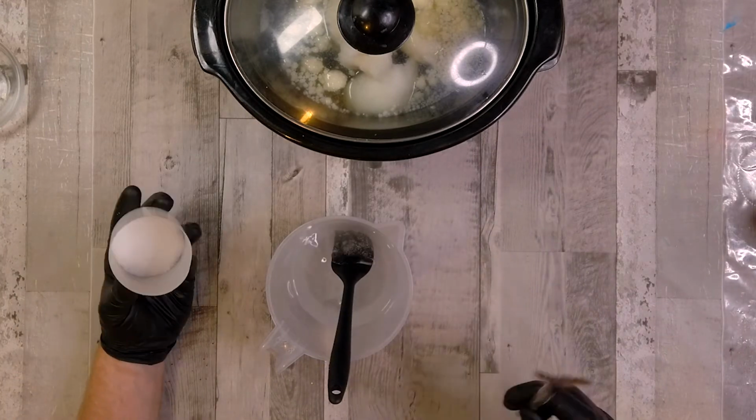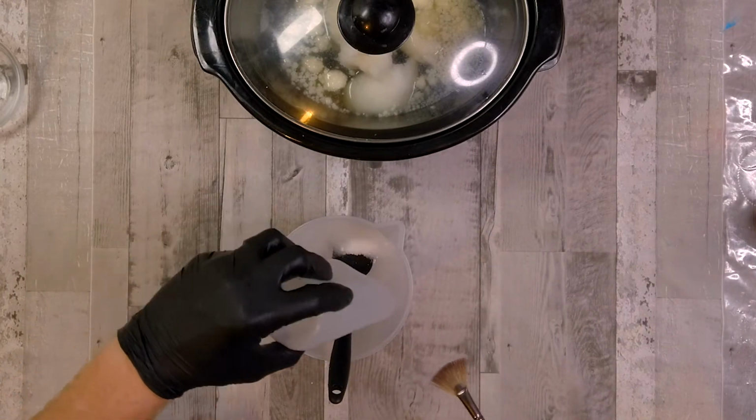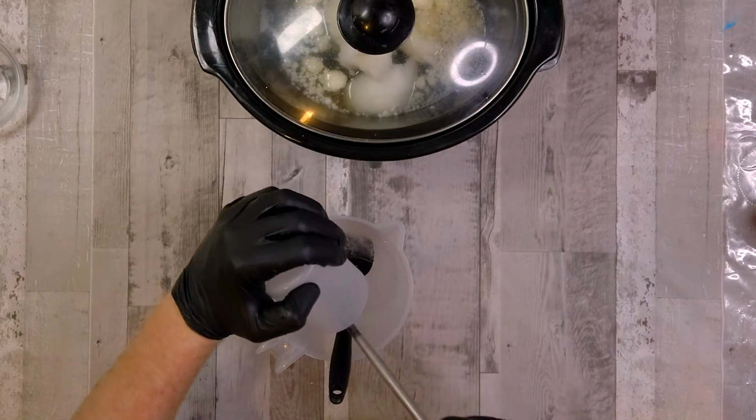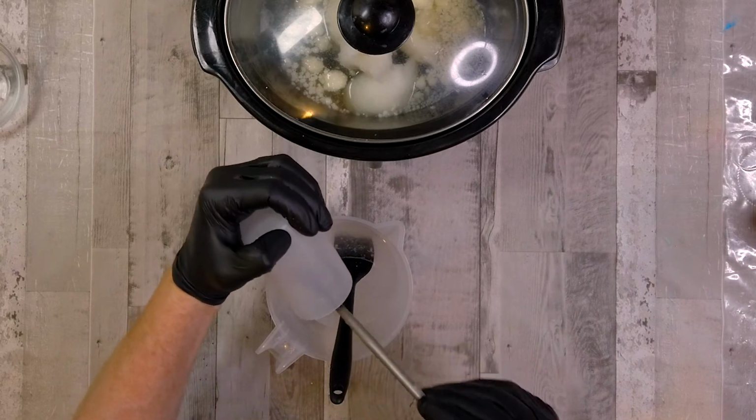Now, when using our sodium hydroxide in these little pearls, you get quite a lot of static to them. So I have a little fan brush here that I can just sweep out the rest of the little pearls, because it doesn't create a static.